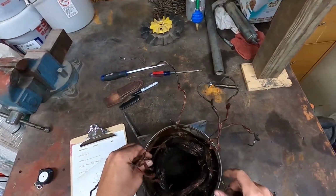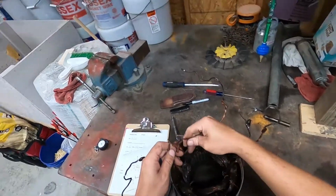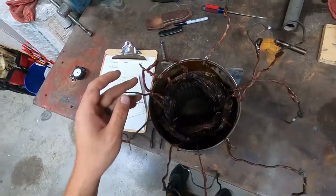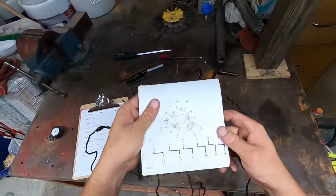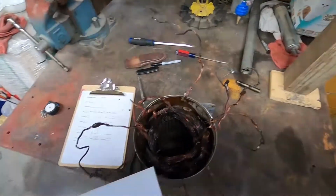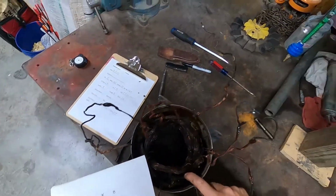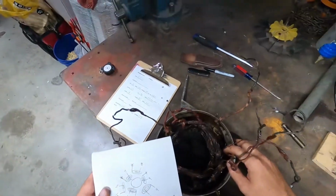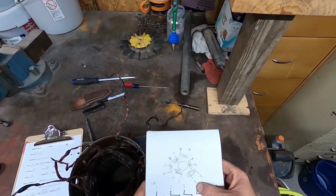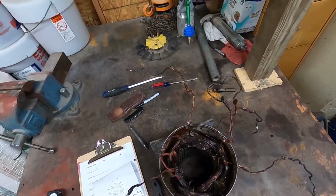Okay, I cut all the strings and lifted up all the leads. This motor has no jumpers. It's got one Y right here, as you can see, and all the rest is leads. So I drew it out. Here you go. What we have is 1 and 4, 2 and 5, 3 and 6, 7 and star, 8 and star, 9 and star. Should be a pretty easy connection.